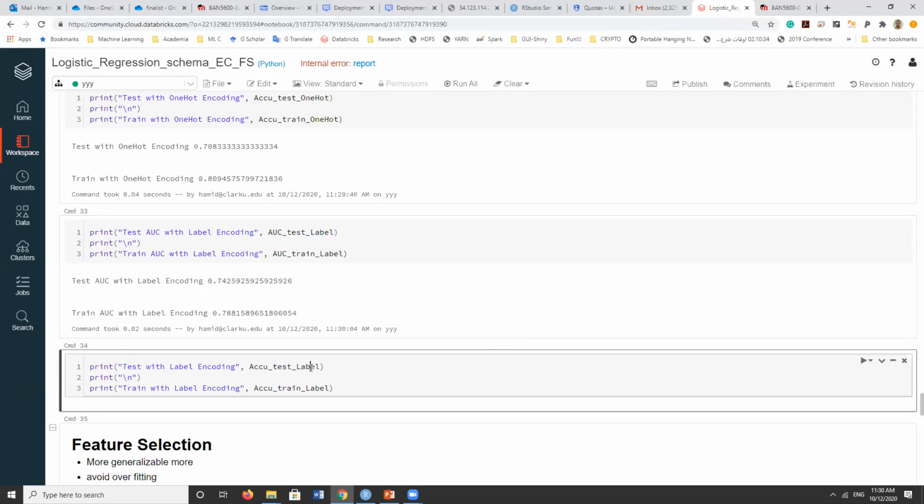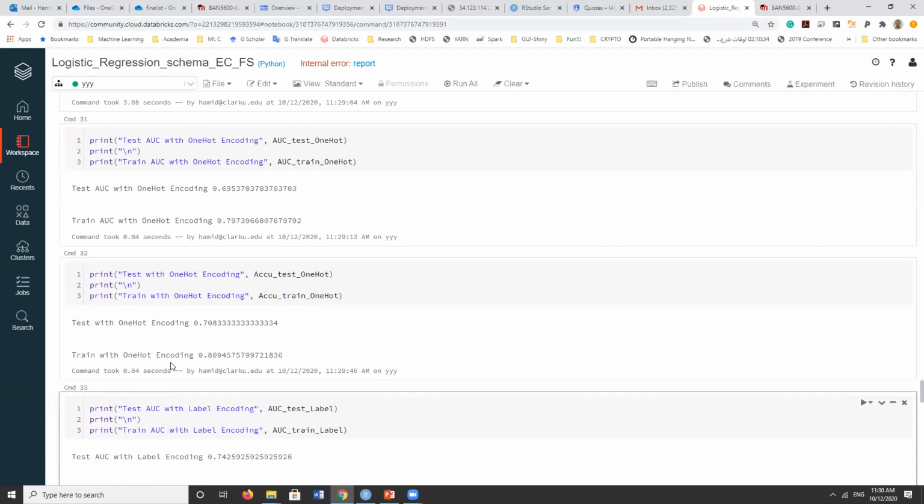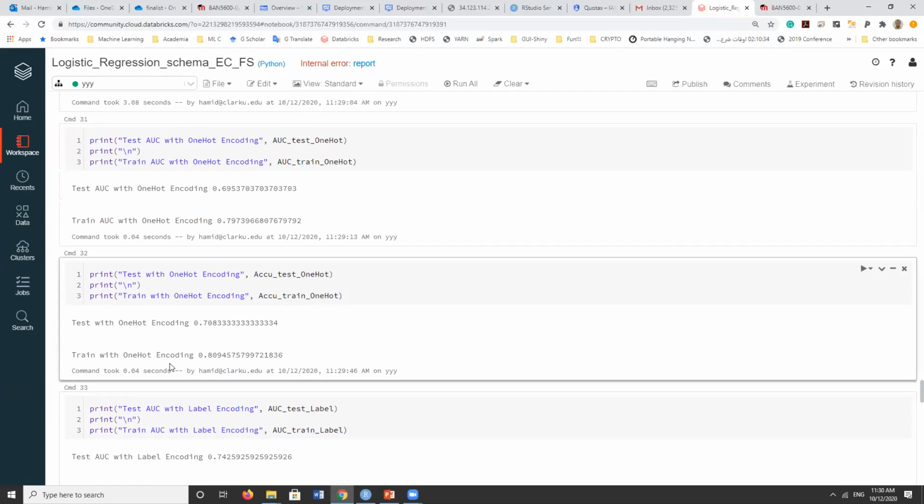Let's check the accuracy. Yeah, even the accuracy is better; the gap is much less. So you're more confident that you can generalize your model to a new test set. This is another piece of evidence for why I say that a data mining project is a cyclic process. You might do one hot encoding, go to the end, and your model is not good. You go back, do label encoding, and go further.